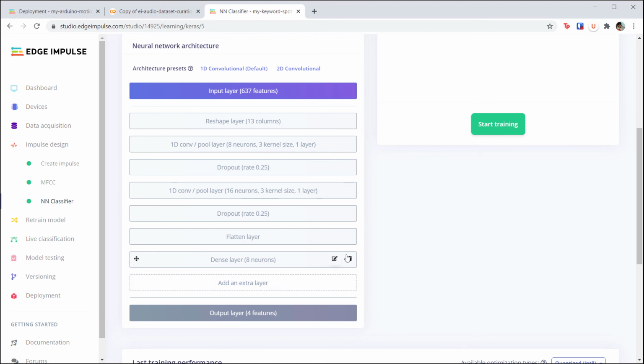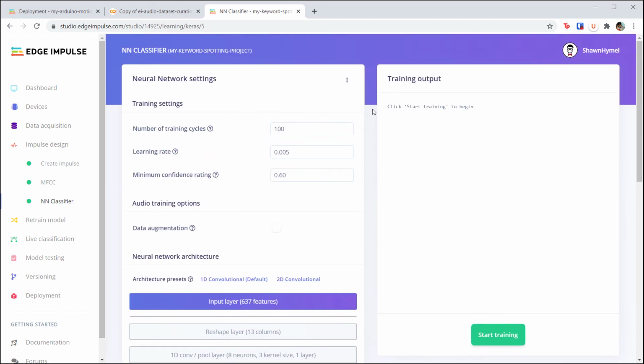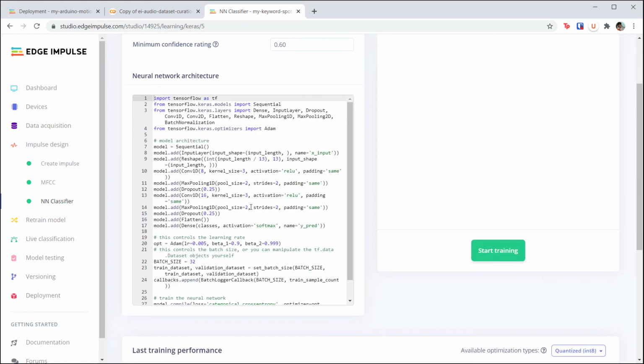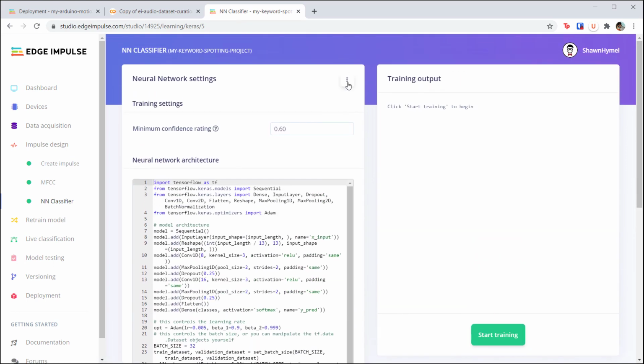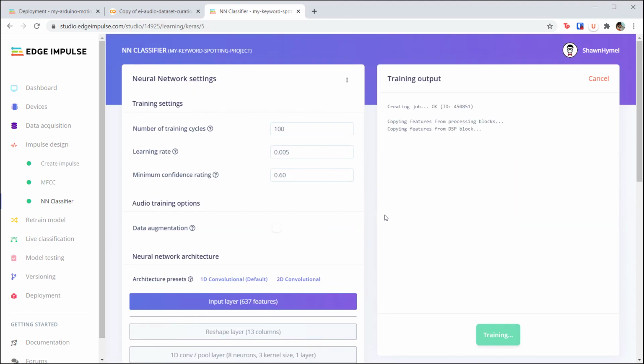For now, let's stick with the default neural network so that we know things will work on deployment. However, feel free to play around with some of the hyperparameters in your own project to see if you can increase the accuracy without overfitting and without needing too many extra processing resources. Note that you can click on the three dots in the upper right corner and go to the Keras view. If you're familiar with Keras, you can modify the architecture manually using code. Let's switch back to the default visual mode and train again to make sure everything goes back to the way it was. Feel free to check the validation and test results again to make sure you're happy with the way the model performs before moving on to the deployment step.